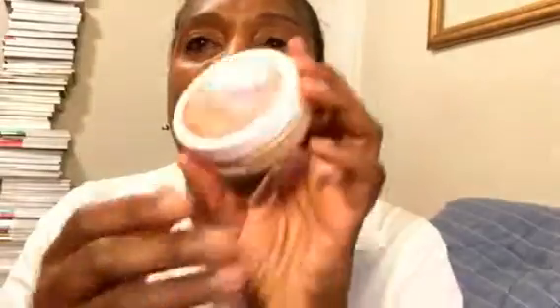I may not be using any mascara today. I think I'm gonna buy a MAC mascara soon, but I'm gonna save up for it. It's not a lot of money but I don't want to go buck wild this year on makeup because I do have enough — I should just look at my stash. I'm gonna be putting this foundation on today and this is the Dream Cushion — it's like this.